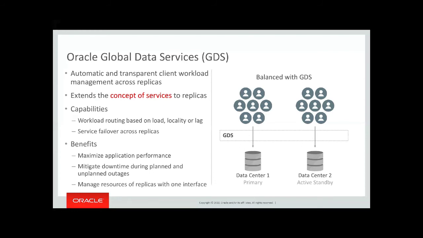You can manage your workload across these replicas with a simple interface, with one interface, both command line or with Enterprise Manager. So here with GDS, you get uniform and well-balanced workload across these replicas. And if a database crashes, we automatically fail over the service to another database, and we allow you to connect and continue the workload there.